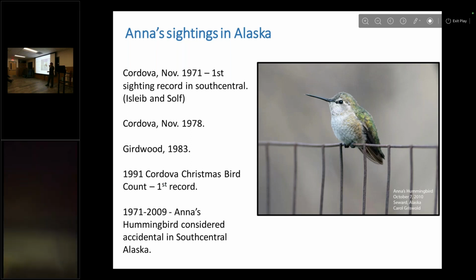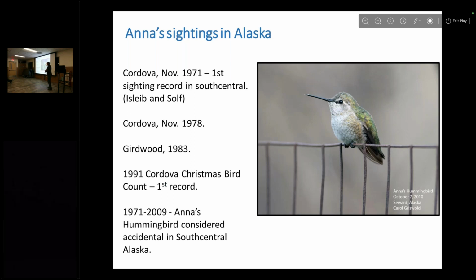I came to Alaska in '98, and I was in Western Prince William Sound in Chenega Bay, and I remember hearing stories of somebody here in Cordova who had a greenhouse, and he was leaving the greenhouse open, and he had a heat lamp in there, and this bird was coming in and out of his greenhouse all winter. He did that for a couple of years. But nobody had any pictures, or at least I didn't see any, and of course there were no other banders in this area except me in 1998. I was the first hummingbird bander to come into this area of Alaska.